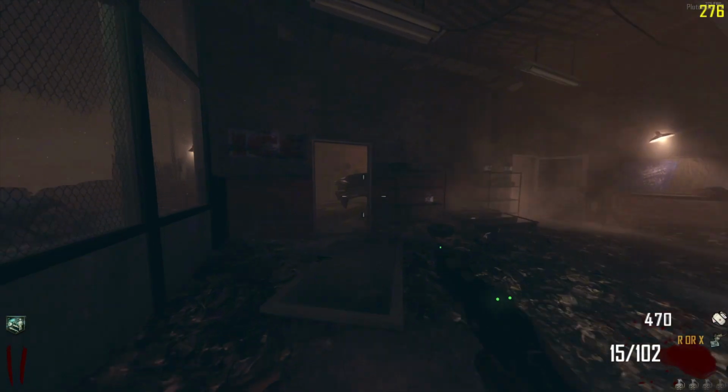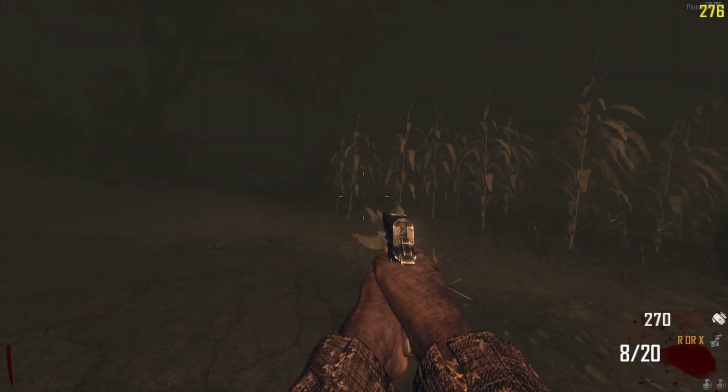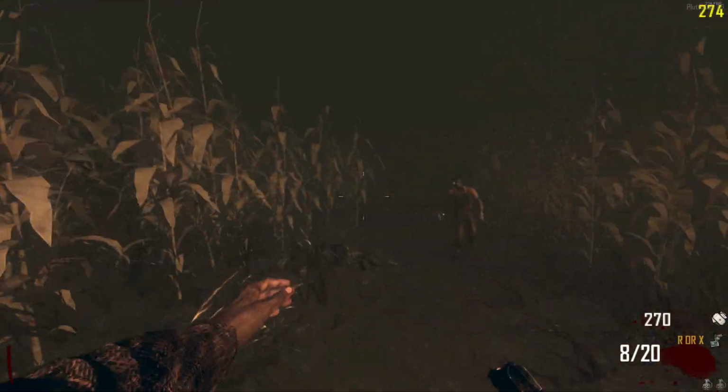Fourth part is the radio, which has 2 locations. First location is at the diner in the garage on top of this locker. Second location is at Nacht der Untoten, which is in the cornfield that's in between farm and the diner.